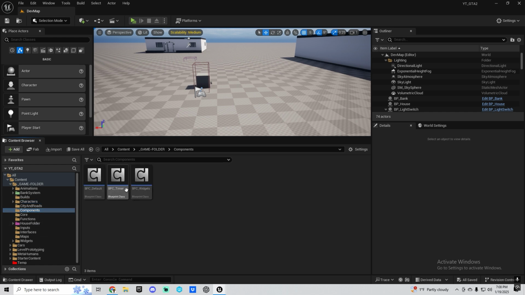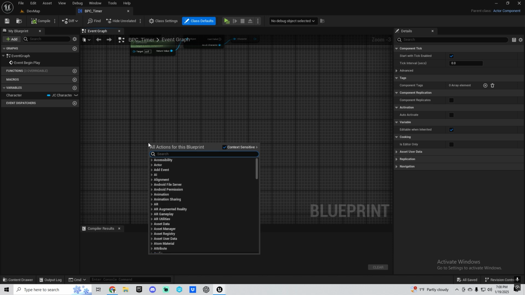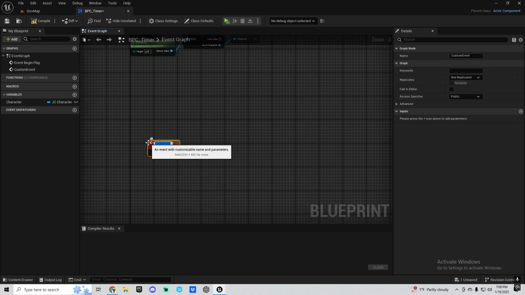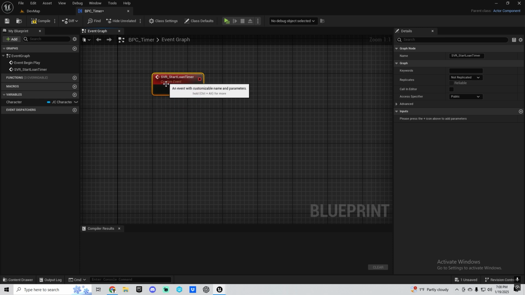Component BPC timer, and let's create a function. And we're gonna call it server start loan timer. Okay. And let's put it over there.